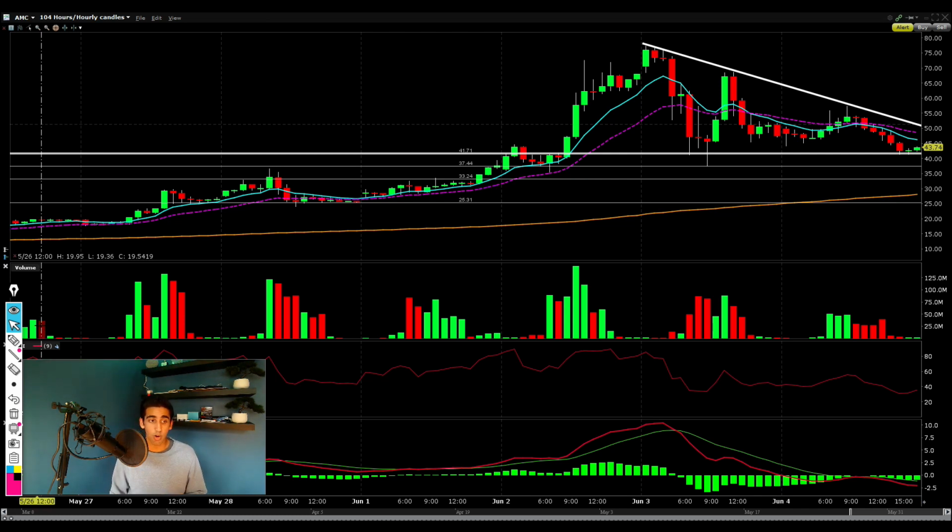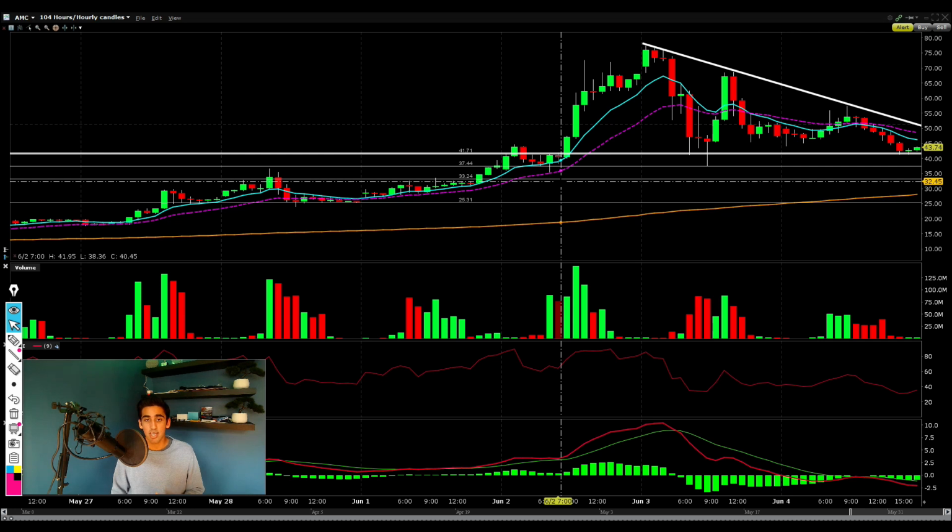Now, I actually think we're most likely setting up for a push to the upside and a breakout to the upside. The reason being is that first of all, we can see how the red MACD line is beginning to cross above the green signal line, and overall the MACD has dipped into negative territory, signaling that buyers could potentially be seeing a momentum shift in their favor, along with the fact that the RSI has also dipped down to about 30, showing that the stock is oversold. So these two momentum and trend indicators are clearly in favor of the bulls.